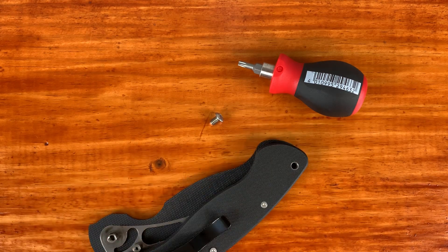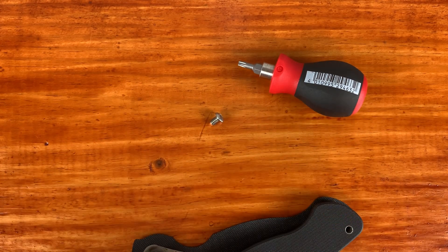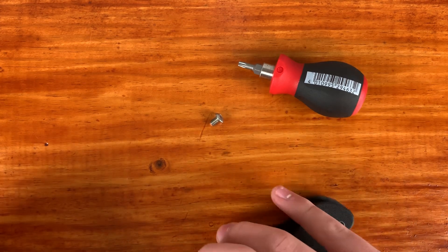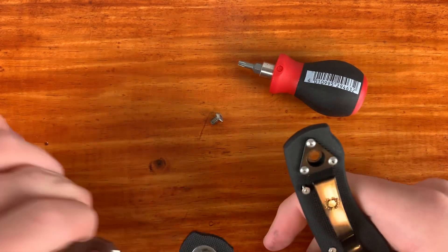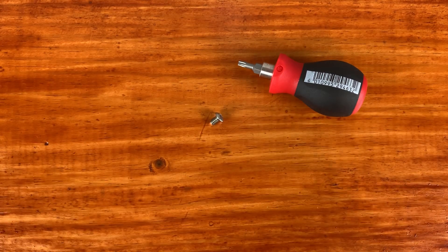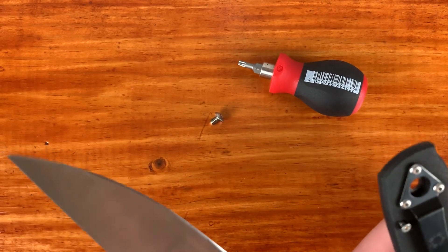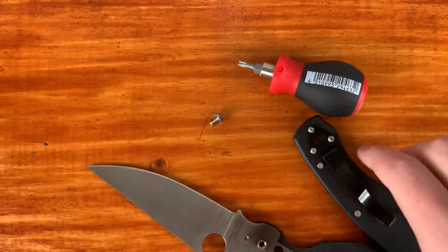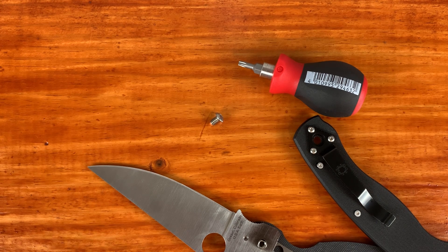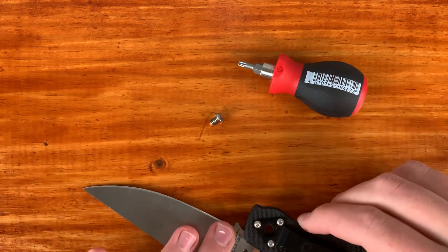So I'm going to put it back together. This military is pretty easy to take apart and put back together — if you're doing a scale swap, the lanyard barrel would be a little bit annoying, but overall, just doing it like this, really no issues. The washer fell on my table and I have no fingernails so I can't pick it up — I'm just on the struggle bus right here. Just skip 10 seconds ahead. There we go, got the washer. I'm just trying to put it back together.